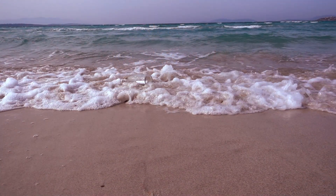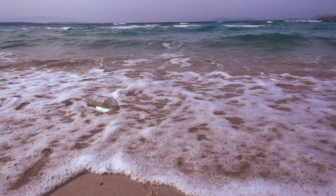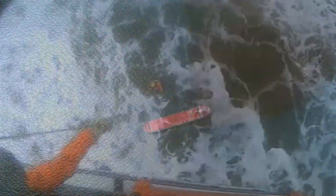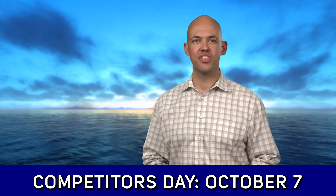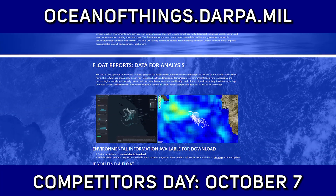This isn't just a problem about finding a check in the bottle, but in understanding the fundamental forces at the ocean's surface. Instead of a message in a bottle, it could be a man overboard in need of search and rescue, or it could be an oil spill in need of cleanup efforts. With that in mind, happy hunting. For more information, register for our Competitors' Day on October 7th, and download our sample data from the Ocean of Things website and give it a try. Good luck.